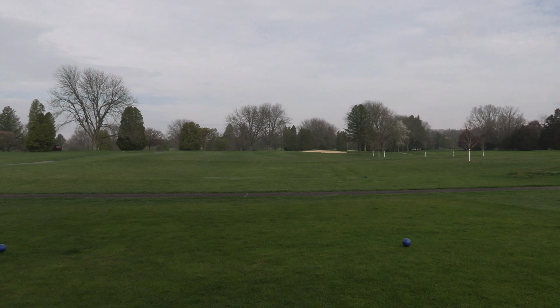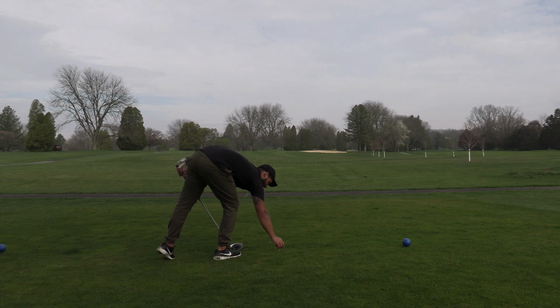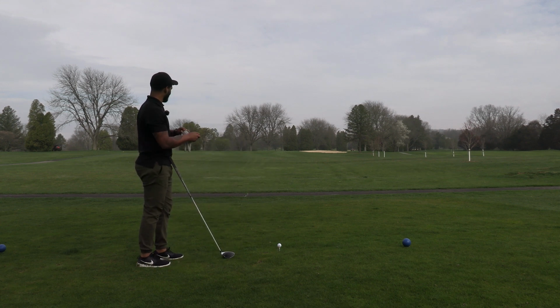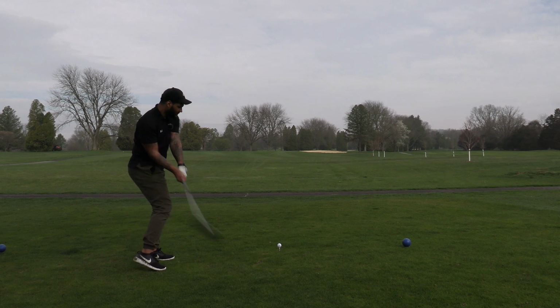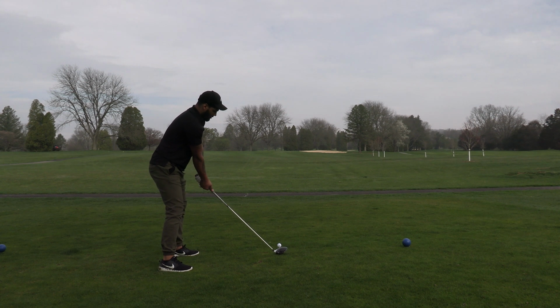We got another significant difference between the whites and the blues. Good thing is this guy's letting me play through. He doesn't want to get hit by my ball, and that's probably a good thing that he's hiding behind a tree, because you never know where my ball is going. But 463 yard par 5. Just get one over that bunker, make it a 3-shot hole.